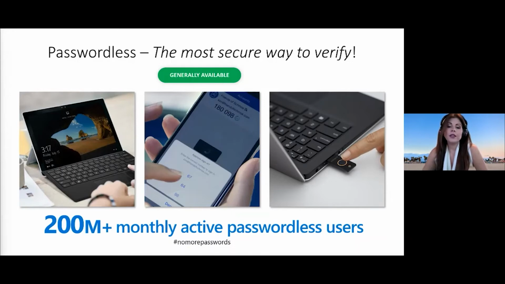Traditional MFA is the mainstream solution, but it's not necessarily the most user-friendly or convenient. We do support a broad range of authentication options. So for the best customer experience on the PC, we recommend you use Windows Hello. And for flexibility, convenience, and cost, we recommend you use the Microsoft Authenticator mobile app, which is free.